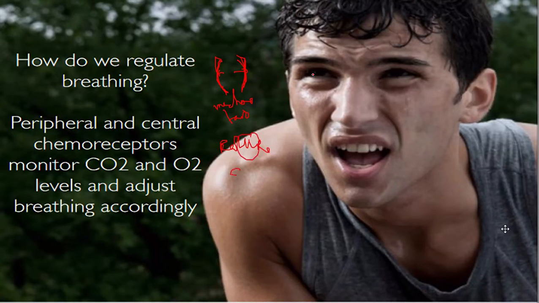Baroreceptor, sinus. Now, we also have the so-called peripheral chemoreceptors, peripheral meaning outside of the brain. When we say peripheral chemoreceptors, we have two. We have the carotid body at the carotid artery also. Try to consider the carotid body. Carotid body.